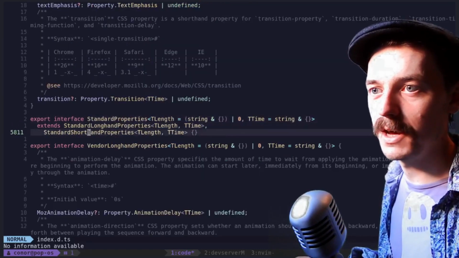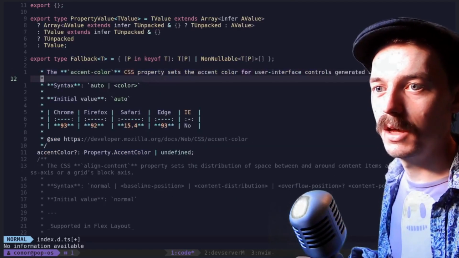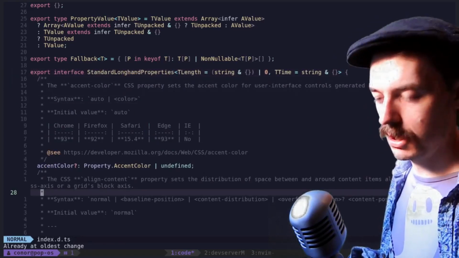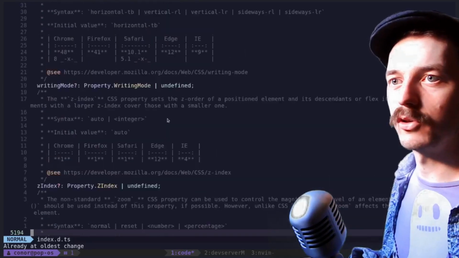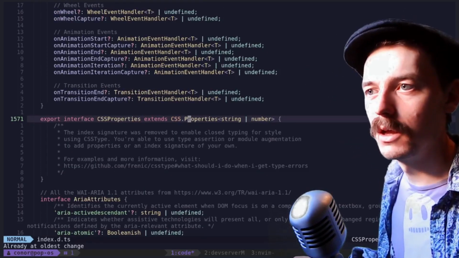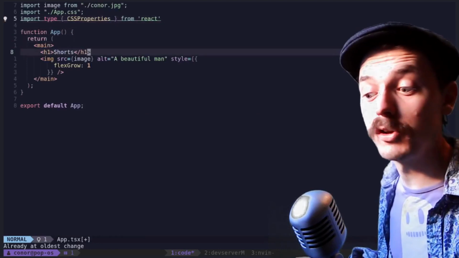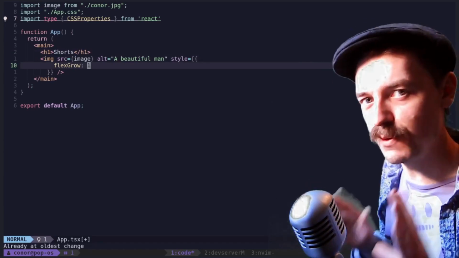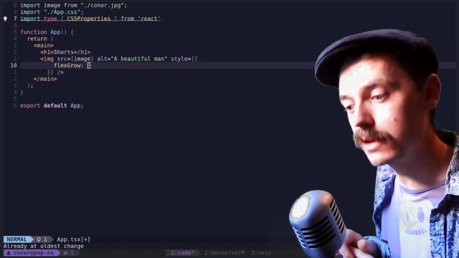I might be going a bit far now. Longhand properties, accent color. Oh God, undo. Accent color. Yeah, I've got zoom and stuff down here. Word wrap. Loads of good stuff lives on here. But TypeScript knows about all of it. It's a very specific subset. It's not just any string key. It has to be very specifically CSS property string keys.